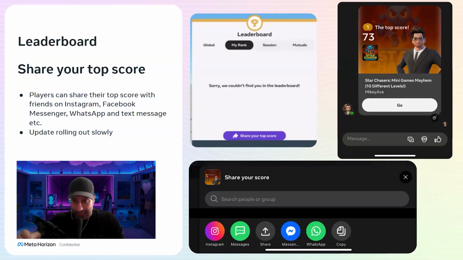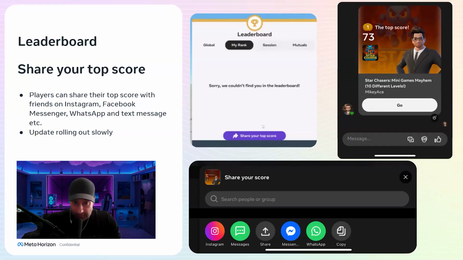This is great, because now if you're playing a game, whether it's one of your own or a game that you like, such as Super Rumble or Super Strike, you can say to your friend, "Hey, check out my score," and send it to them on social media or via text. It immediately sends them a little note like this where they can click on it and join you right there. And it's perfect for marketing.